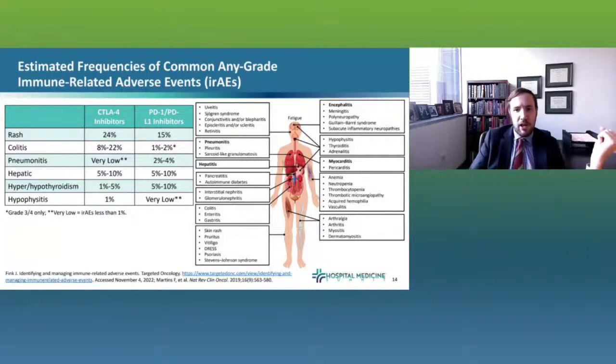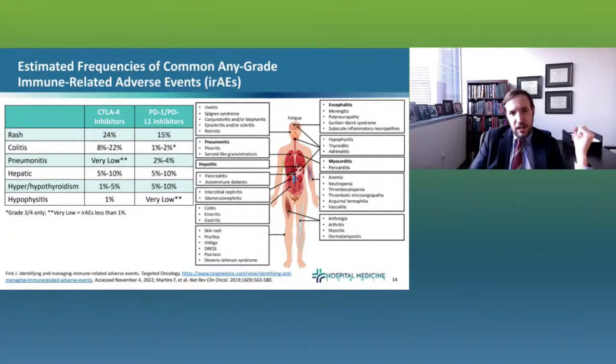Just to review, when we talk about thrombotic microangiopathy, we're talking about entities such as TTP, or thrombotic thrombocytopenic purpura, or atypical HUS, hemolytic uremic syndrome. I have seen that happen. Rare, but it's something to think about. Of course, you'd be getting your friendly hematologist involved in that situation. I have not seen acquired hemophilia, but theoretically it could happen if you developed some antibodies to factor VIII. And then more itises: arthritis, myositis, dermatomyositis, arthralgias.